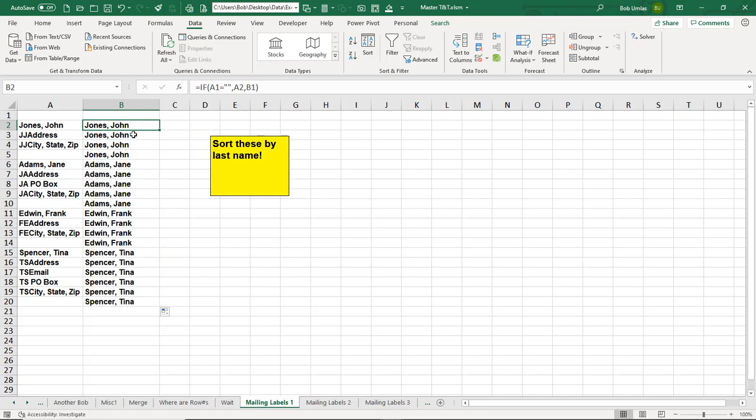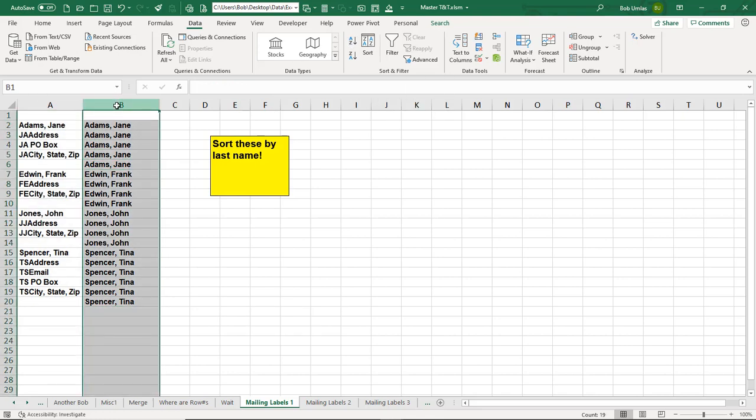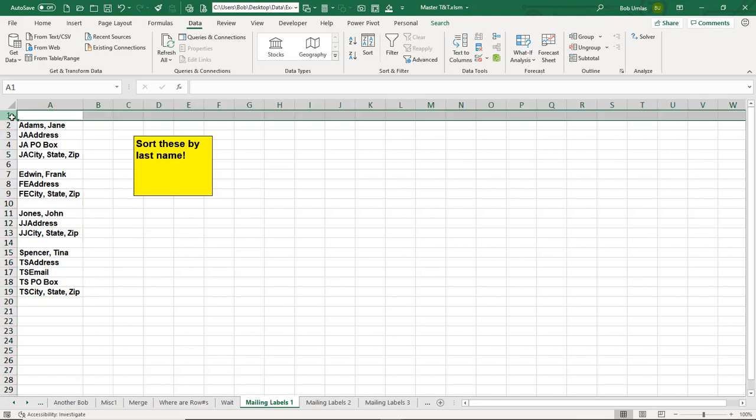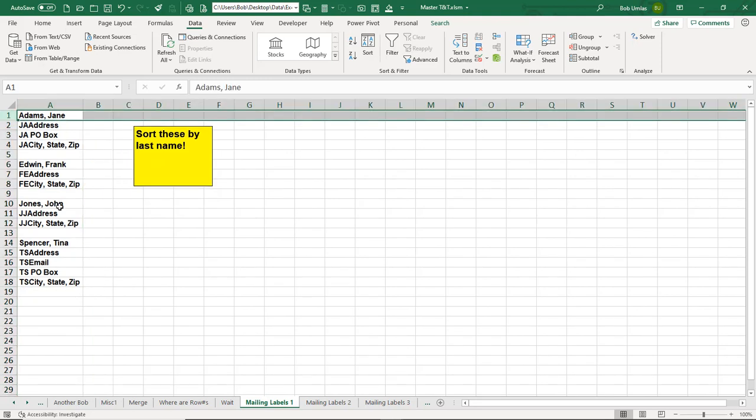So let's look at this. This one we know how it works, but this one, if the cell to the left and above, which is John Jones, is blank, which it is not, so it's going to pick up the cell above. And over here, the cell to the left and above is blank, so it picks up Jane Addams. So now it's ready to sort, and now I get rid of column B. And I might as well get rid of row 1. And we have them sorted by last name.